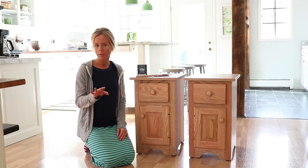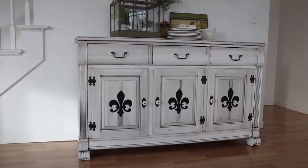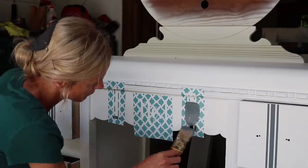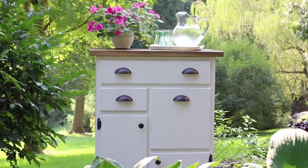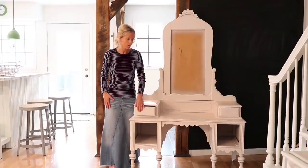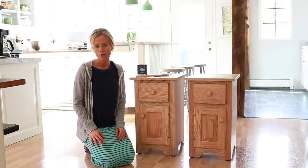So as you probably already know, I love to paint furniture. I'm really excited today to try a new kind of paint.